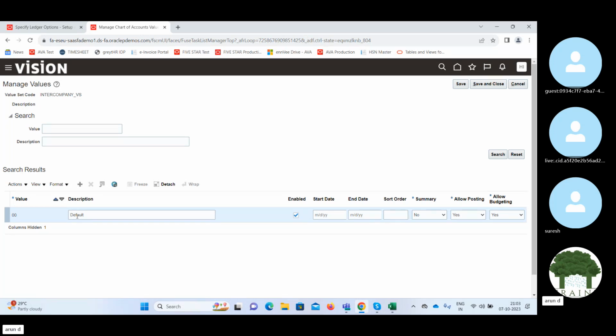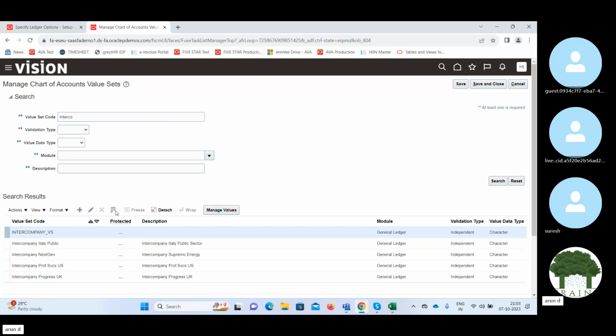But default, where you will use it, for example, I have this product segment. There are certain scenarios where I'll not be able to determine whether this is the sale of product A or product B. So I'll say default, because there will be such scenarios in the manufacturing industry especially. I might be consuming this product for product A and product B, so I cannot say this is product A or product B. So I'll say this is a default. That is the scenario where I'll say default. But the normal segment values we will not say default; for the purpose of completing the ledger options, I'm saying default.